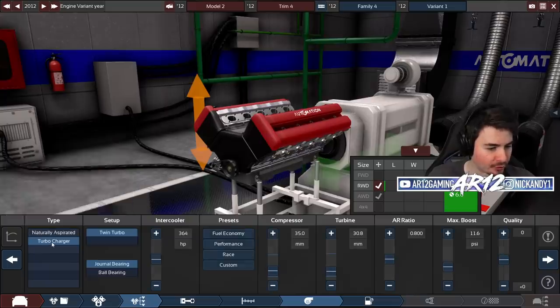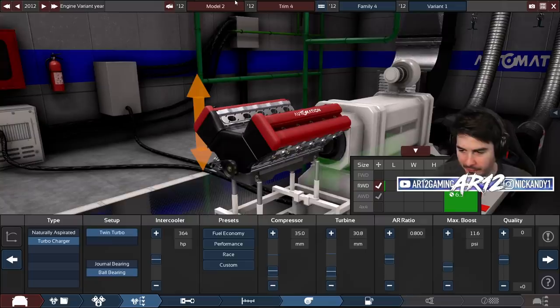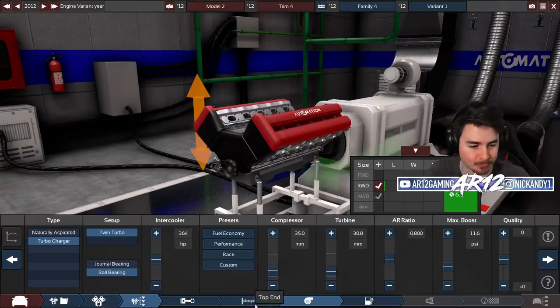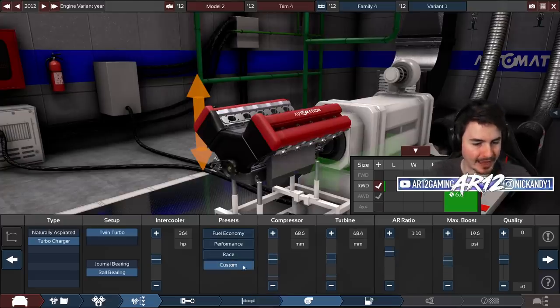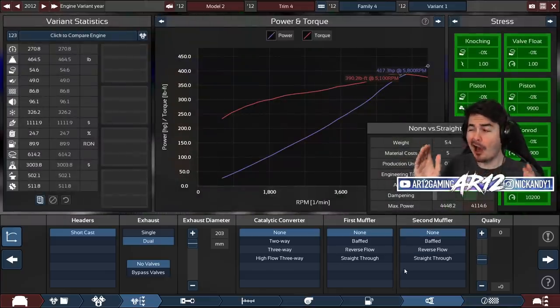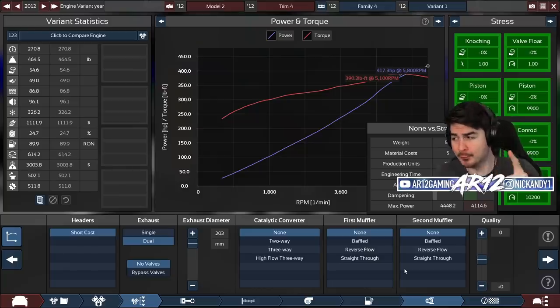Twitch chat, do we turbocharge this thing? Ball bearing turbo? This thing would be unreal powerful. We're building a race car. We should probably try to make it pretty fast. So let's go with that. No catalytic converter, no muffler, no secondary muffler. I apologize if you see this car drive past, because if you do, you will immediately catch cancer.